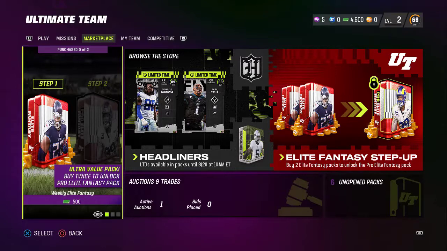So I have 6 unopened packs right now that I haven't opened, that I'm going to open before I start the challenges, because I want to get to level 3 so I can show you head-to-head and MUT draft.